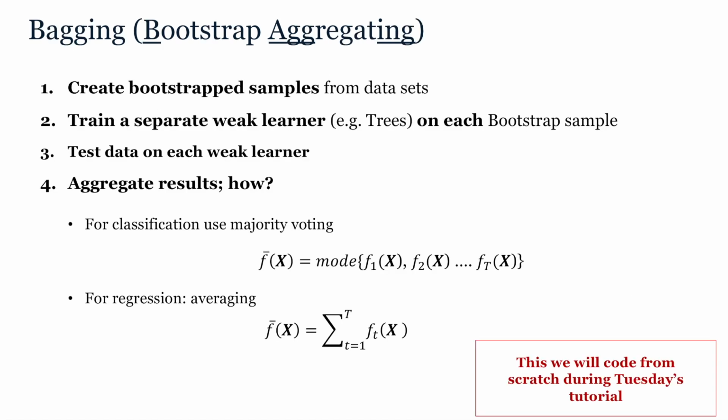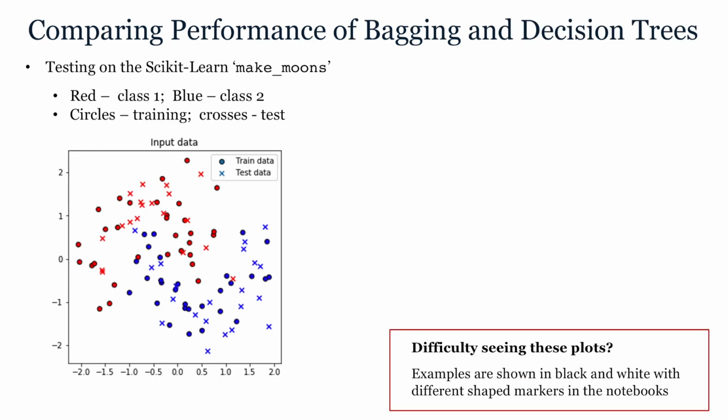Therefore, bagging, shorthand for bootstrap aggregating, uses this property, taking repeated bootstrap samples from the training data and independently training, in parallel, separate weak learners on each. Here we assume that these weak learners are trees, although in principle they could be anything. Once trained, test examples are then passed down all of these trees to get several predictions for each test example. The scores are then aggregated using either majority voting for classification, which we saw an example of in the first video, or for regression, we perform averaging to return one prediction for each test example. This leads to much improved performance, as you will see in Tuesday's tutorial.